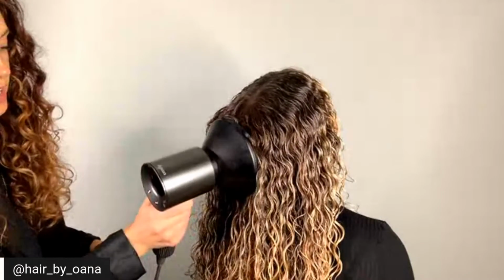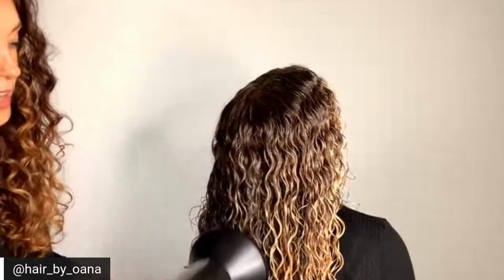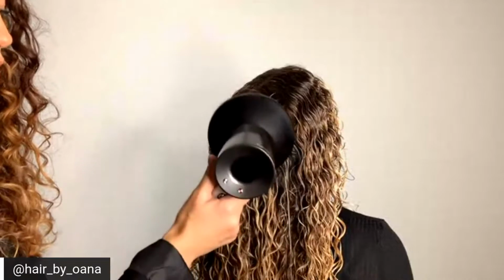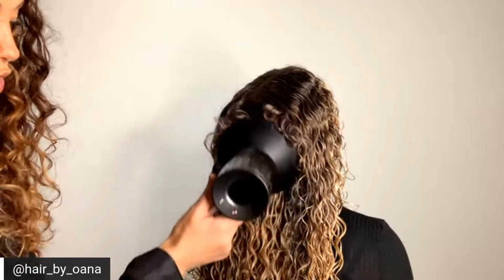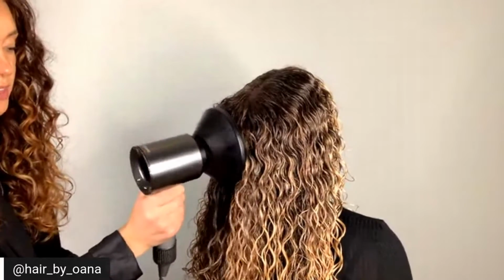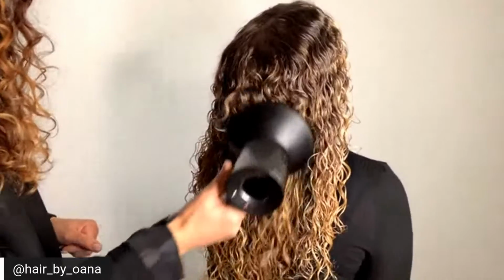Now I'm slightly moving into the roots and work my roots, okay? I don't start with the ends because if I start with the ends, they are going to be over dried and the roots are going to be still wet. So I leave my ends for the ends, okay? So I work my top first and after moving to the ends.